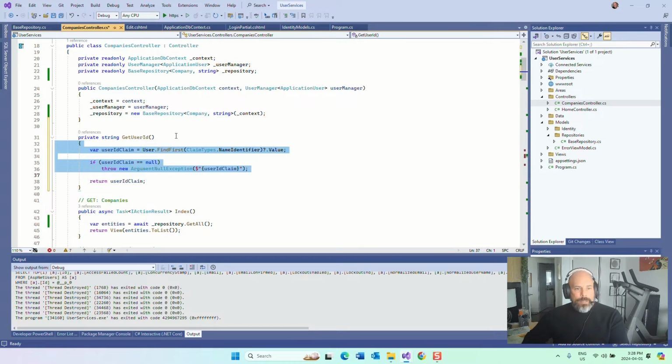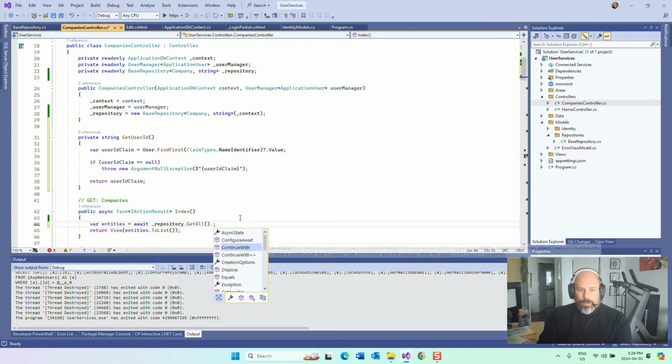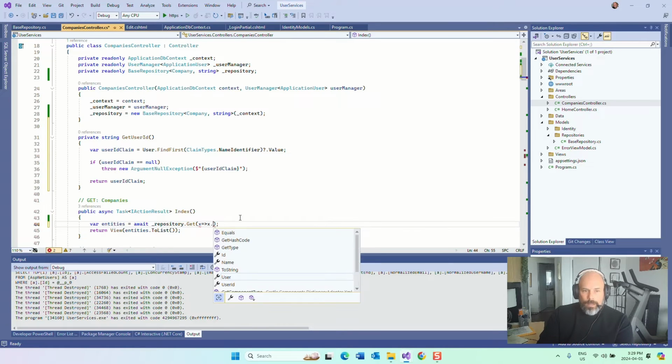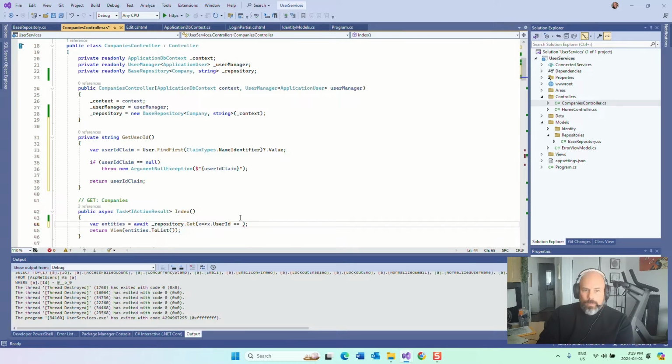But in the meantime, we're going to do something like this. So here we are going to layer in, actually, we're going to consume our Get. So we can say Get, and we want the user ID equals GetUserId. Okay, so just like that.